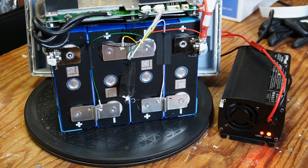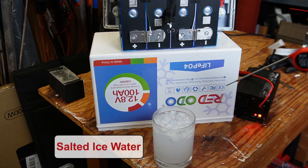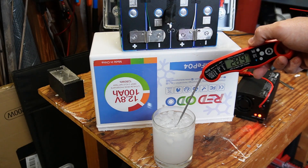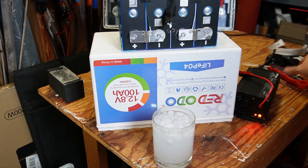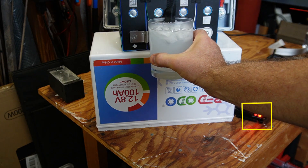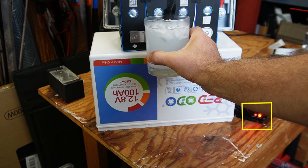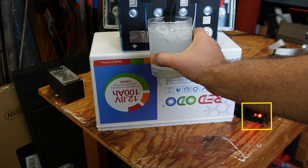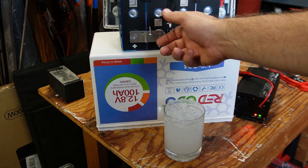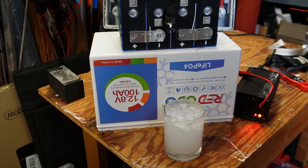I'm going to take it a step further and see what temperature it actually activates. The battery is currently charging. I have a glass of ice water here that's right at about 30-31 degrees — just below 30, 28, 29. Let's see if that probe turns off charging at that temperature. And there it worked — so it doesn't have to get all the way to zero; it worked just below freezing. And it already cut back on from me touching it and warming it up. Low temperature charging protection confirmed working.